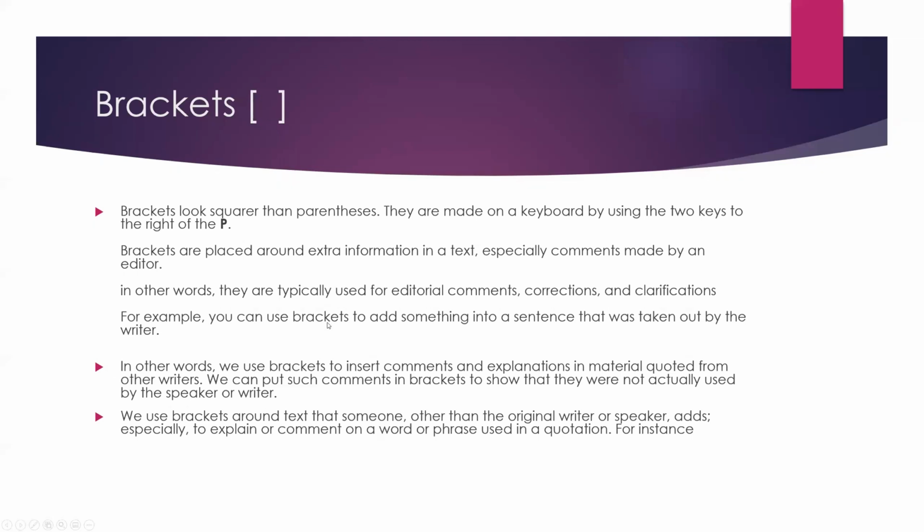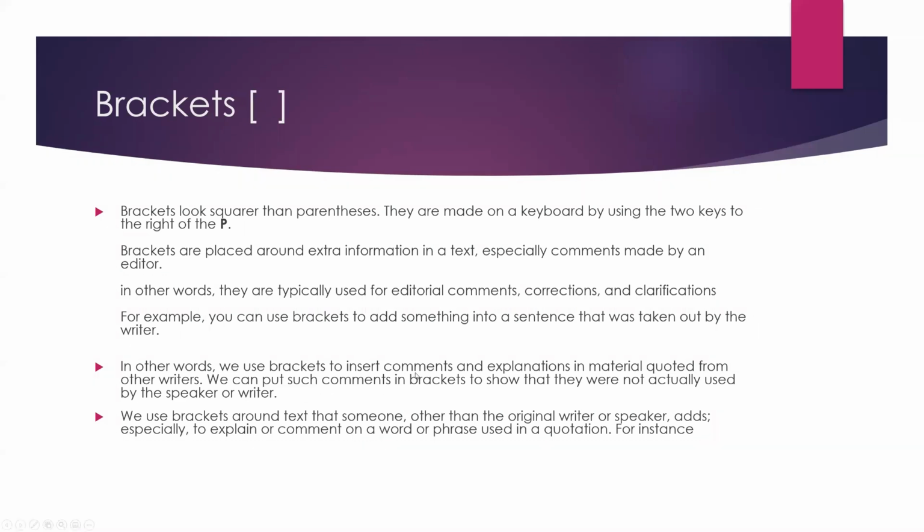So for example, you can use the brackets to add something into a sentence that was taken out by the writer. If the writer is being vague, is not adding sufficient information, you as someone who's editing or overseeing that text can add information between the brackets that clarifies the writing of the author without claiming to be the author himself or herself. That's an issue, of course. So whenever you see brackets like these, you can safely assume that it's someone other than the author himself adding to the text.